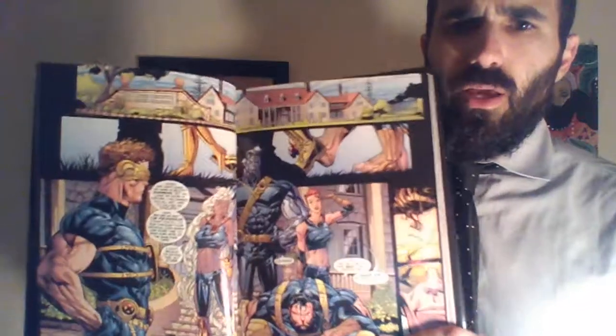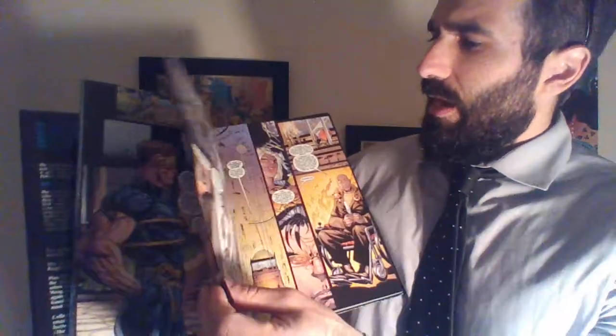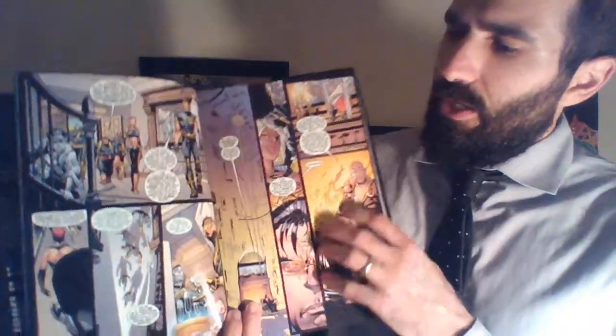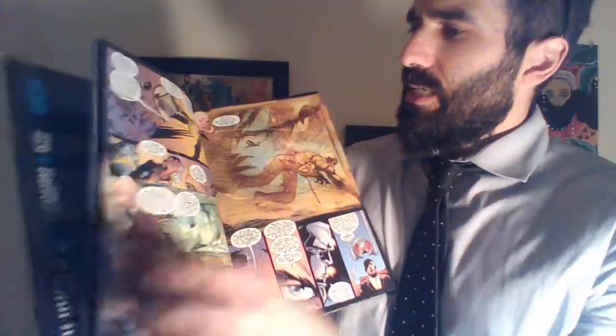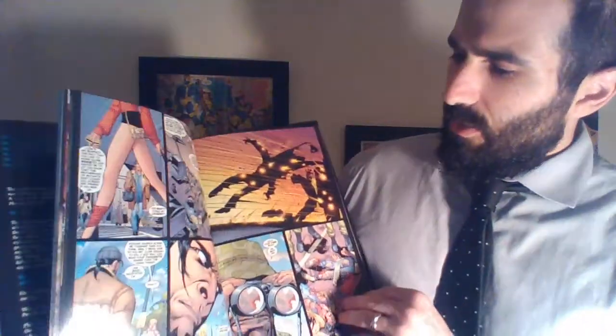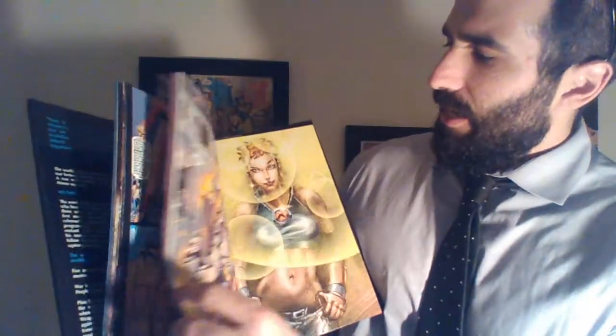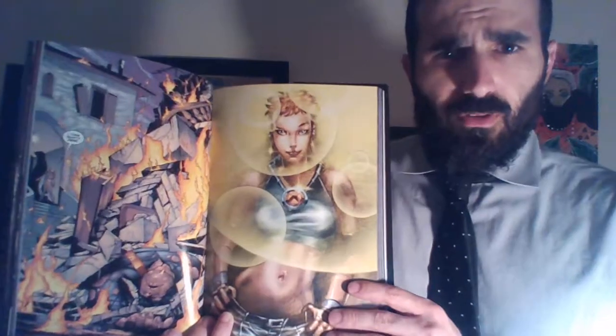In terms of the art, the story, you know, the Kuberts know how to draw them some X-Men. They've been drawing them for a while. It's got a little bit of that Jim Lee 90s musculature with a little bit of that glossy 2000s-ness. There's a lot of geometry in the background, like late 80s, 90s comics had. You can tell these guys have been doing it for a while, but they've grown with the medium. They're moving through the ages. This is art of its time because these guys move forward. Their art styles progressed with the times, and it's not bad. Pretty decent stuff. Some of the covers, very nice.